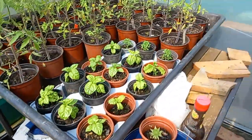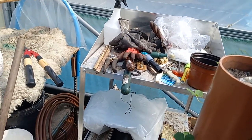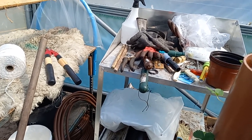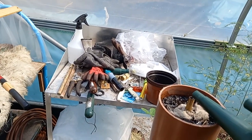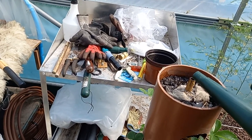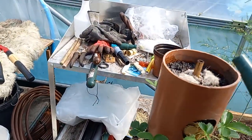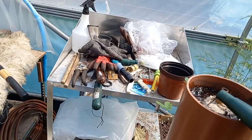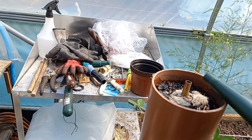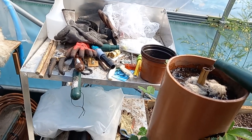There's a bit of water in here. So pour it down here. Really should use a plastic pipe with holes in it. Maybe put the wool around that so you can pour the water down the pipe, because what happens is the soil runs out the holes. So if you're thinking of doing one, use a pipe in the middle with holes in it, and it'll leak out slowly and not flow out the holes.